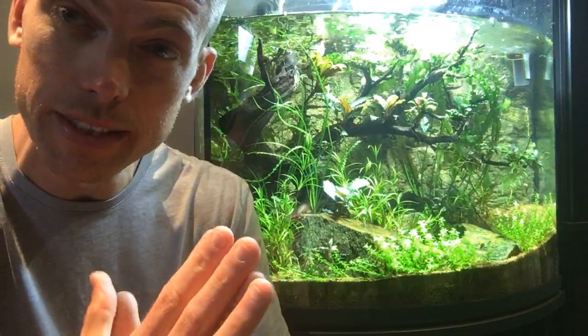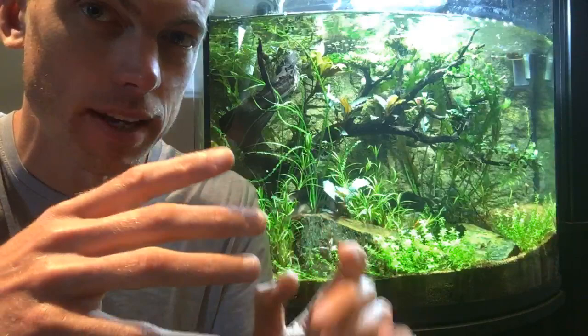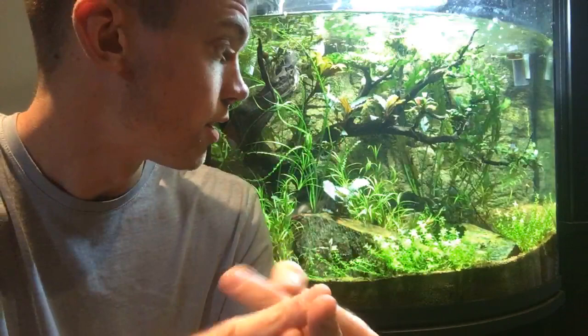I'm going to give a tour of this tank, and I'm going to talk about my philosophy with this tank right here, because this tank has been a lot of fun for me. I'm going to break down the size, the filter, the lights I got on it, and I'm going to do a little bit of a water change on this bad boy right here.